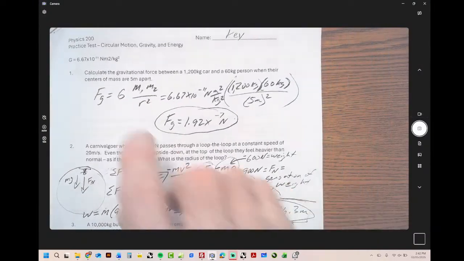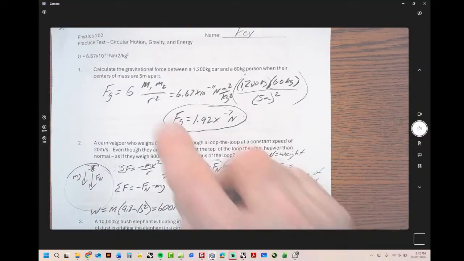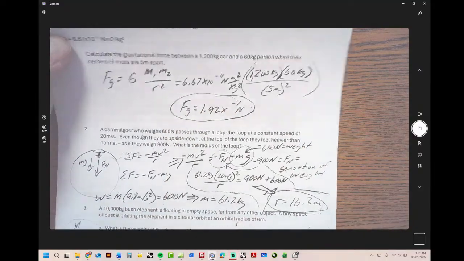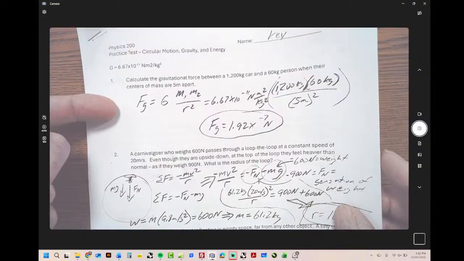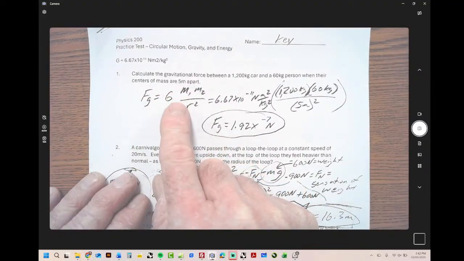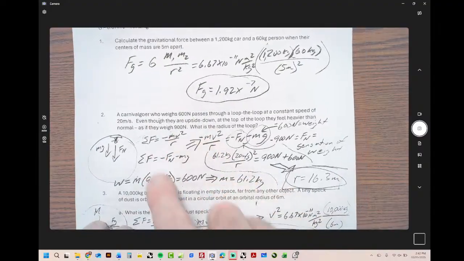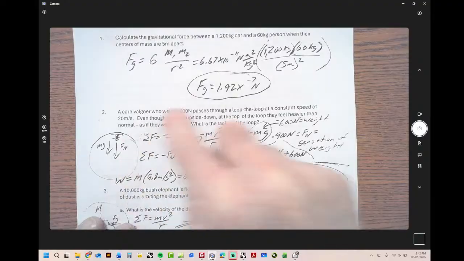This is part one. Part one is the circular motion stuff. There are 4 problems on here, and they match up pretty well with the 4 problems that are on the test. So there's one that's just a straight up gravitational law formula where you use Newton's law of gravitation. There's one that's about something in a vertical circle.